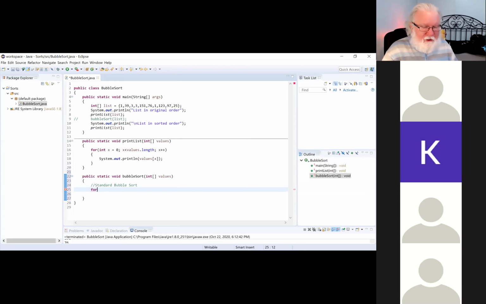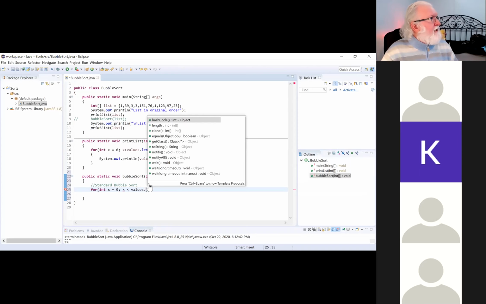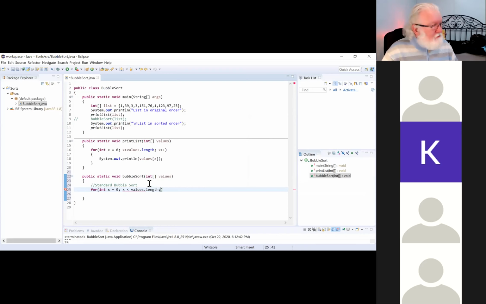So I'll say for, again, I'll reuse x equals 0, semicolon, x less than, I think I'll put a space around that, make it a little more readable on this one, x less than the length of the array. So if I've got 10 in there, I'm going to do this 10 times. So that will be values.length. And I want to have x go up by 1 at the end of each loop.